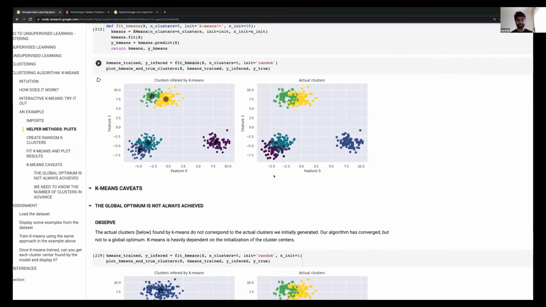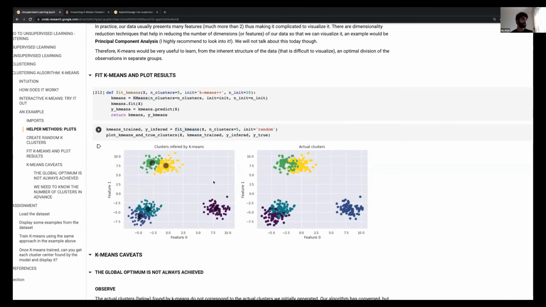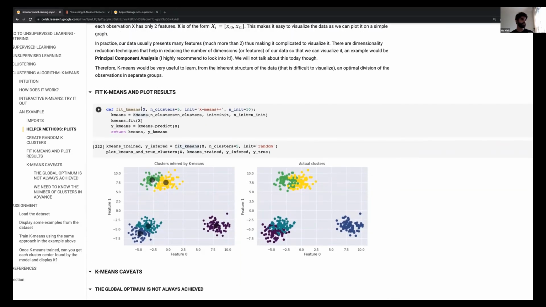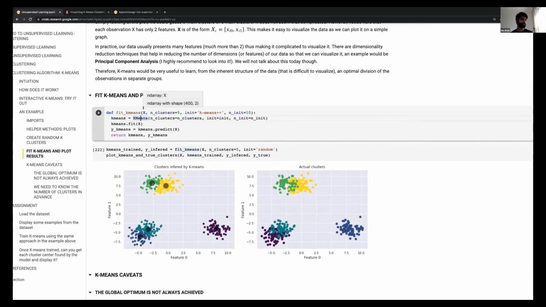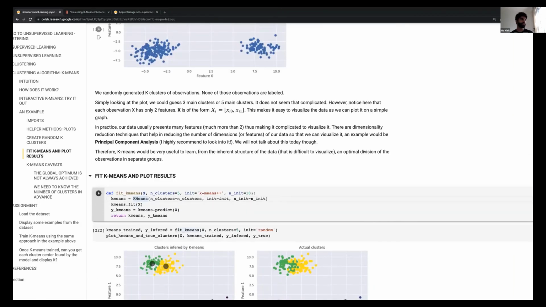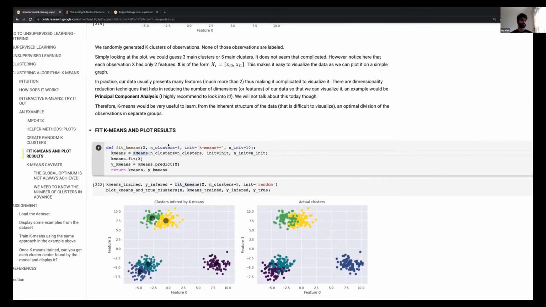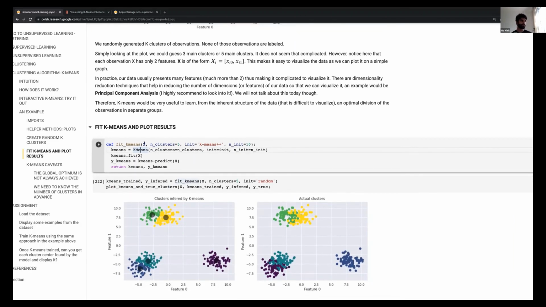So for the last question, can you explain the parameters of the function fit k-means? Yes. X is going to be the observations that we have, the values that we generated here, passed as arrays, as a matrix. N clusters is the number of clusters, the value k that we predefine.